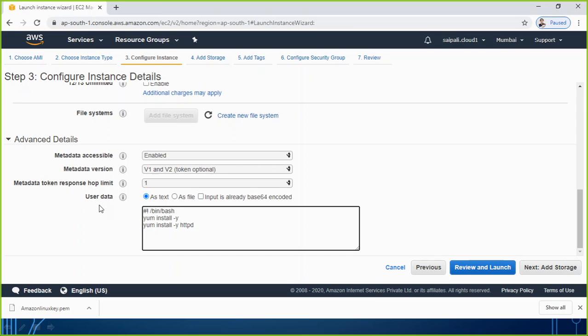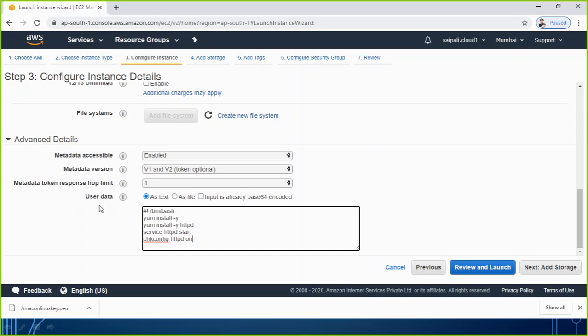Then I will be adding here something like service. What I want to say is that the service of HTTPD, I want to make it start, and then I will just end with chkconfig, meaning checking configuration, space HTTPD, space on. So this is the only bash I am adding here extra.